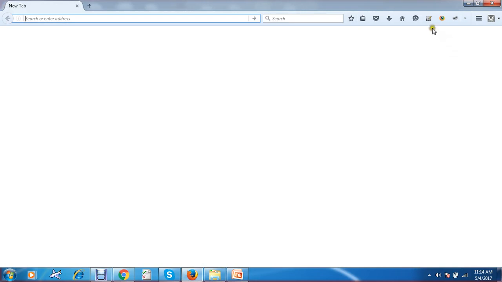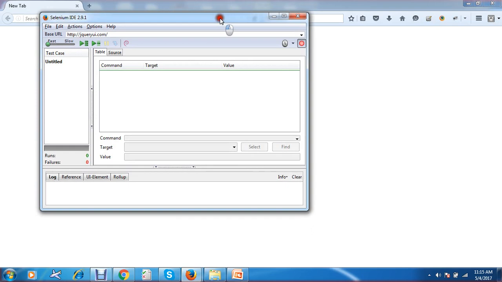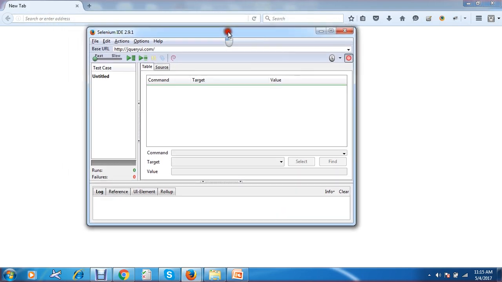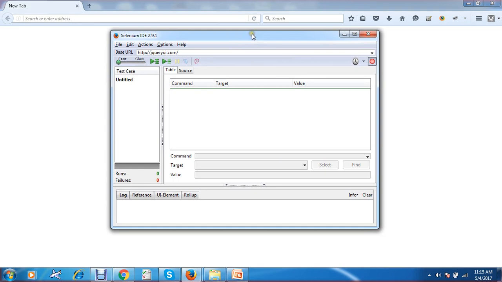Now if you look here, what are you seeing? Selenium IDE, right? I'll tell you how to install this later. Just get Firefox, and later I'll tell you how to install that. Now this is an IDE tool.